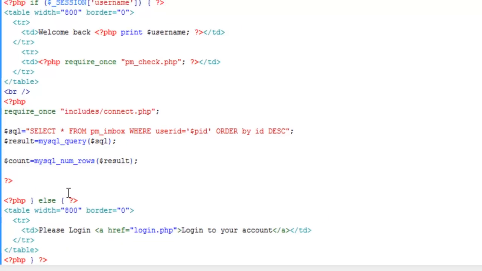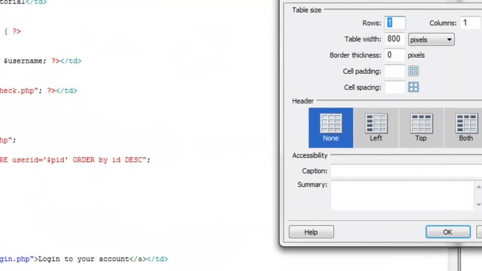So now what you do is underneath there, you add a new table, Control Shift T, 800.